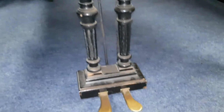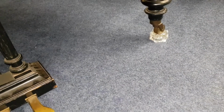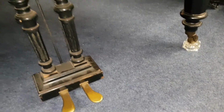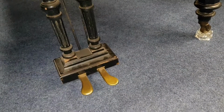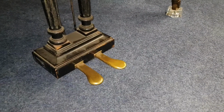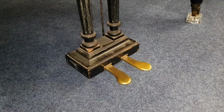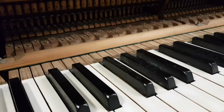Pedals are really low, which is encouraging. I've mentioned before, and we had someone tall come in earlier, so they put the caster cups under, and then there's plenty of leg room for a tall person. Sorry, I hope you got that. The pedals are very low. I've mentioned this about other Bechsteins, and therefore it can be raised up, and the pedals are not going to be too high for the caster cups.